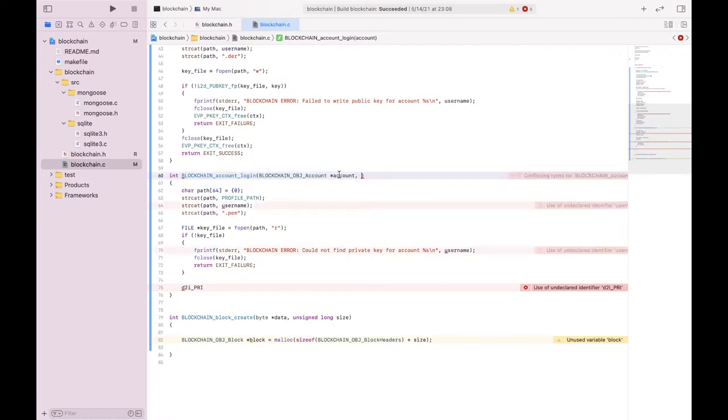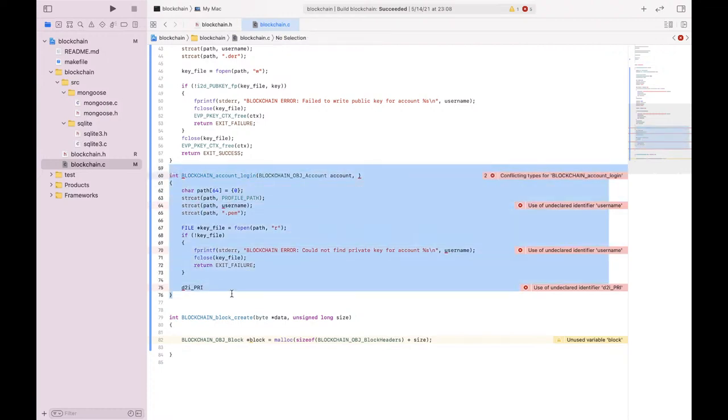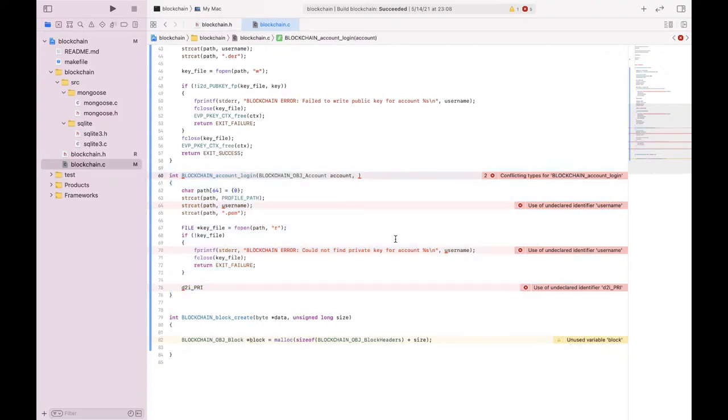So passing the memory address of something allows us to access this variable directly and manipulate it. And we also don't have to make a copy of it. If we did it without the pointer, it would make a local copy of that variable here. Any changes we made to it would only take effect in this local scope. And yeah, it just takes more memory, et cetera. So pointers. Gotta love pointers. So we pass it that and then the character pointer for their username.